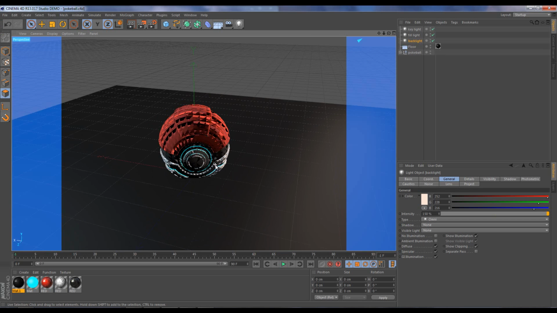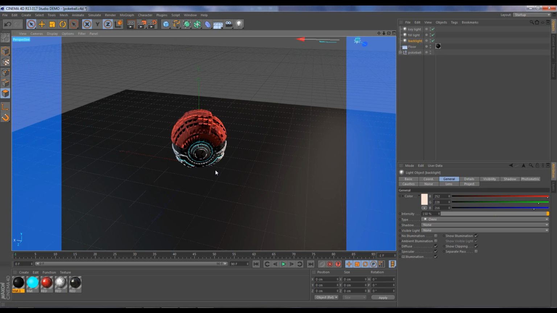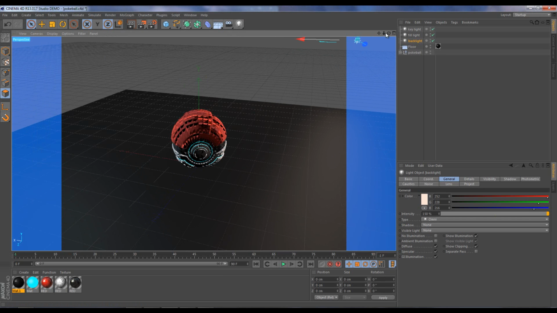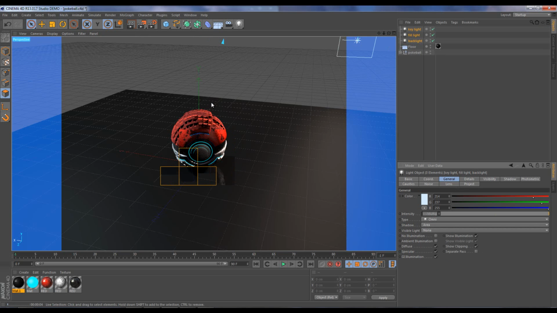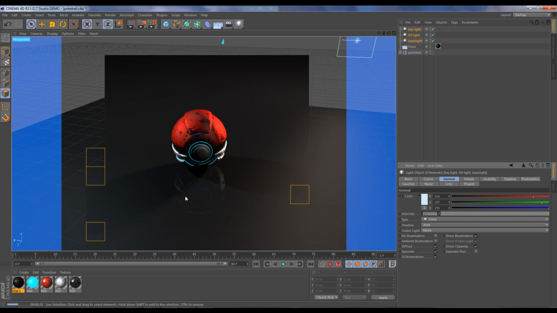I'm going to save this right now just so nothing happens. And let's see, what could we do with this? If you don't want to wait for it to render, just uncheck ambient occlusion, so the render time won't take that long. But go into your lights, choose all of them, and you could make them go to shadow and make it area. Let's see how long this takes to render. It makes the shadow right there on both sides because there's more than one light.